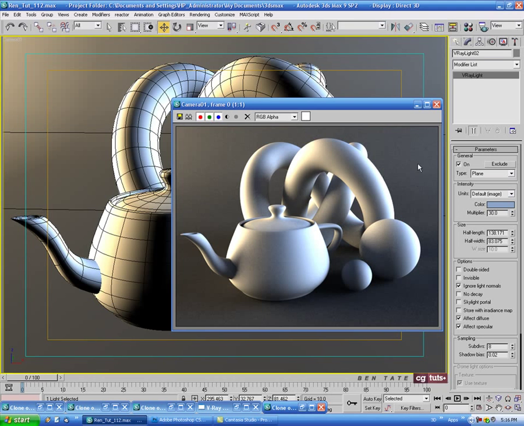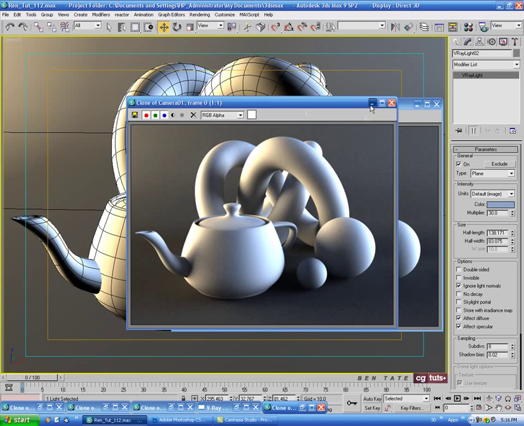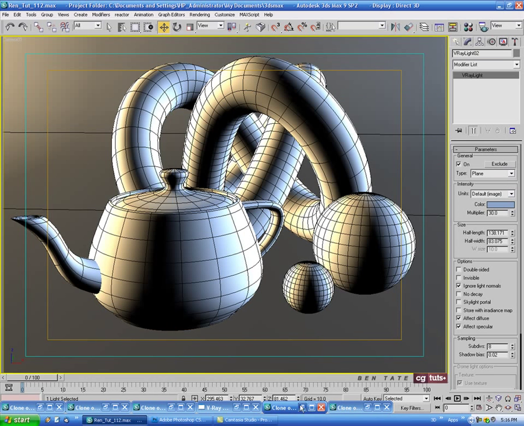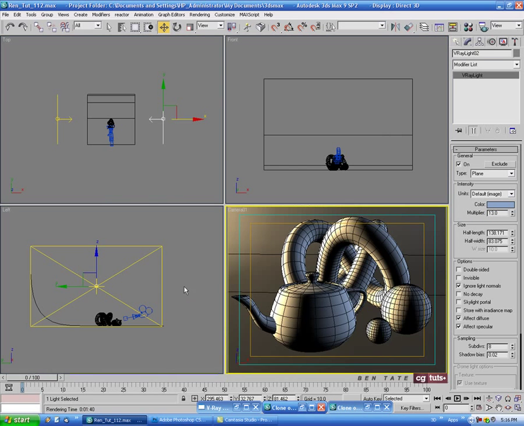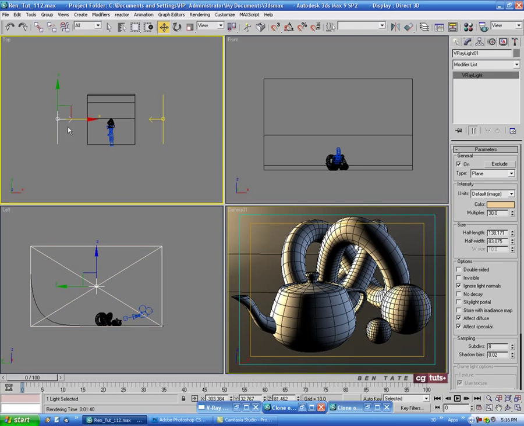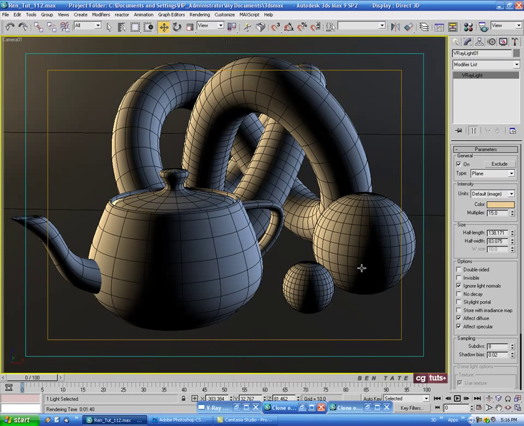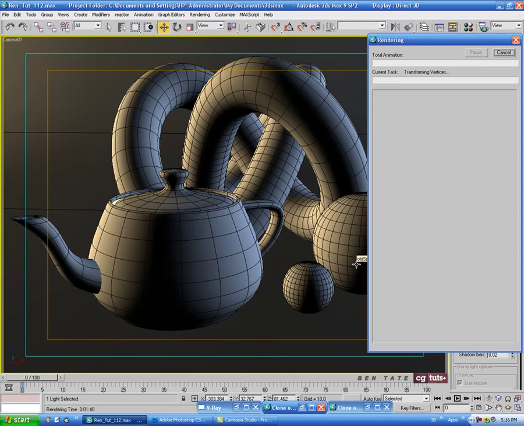Okay, so let's do a clone of this, minimize it. Okay, and I'm just going to get rid of a couple of the other ones that we have down the bottom here. Okay, we don't really need them. And let's take the multiplier on the blue light down a bit. Let's do maybe something like 13. Okay, and we'll also take the multiplier down on the left light here. Let's take that down to maybe 15. Okay, we'll leave it a little bit brighter on the one side than the other. Okay, so let's do another render here of F9.